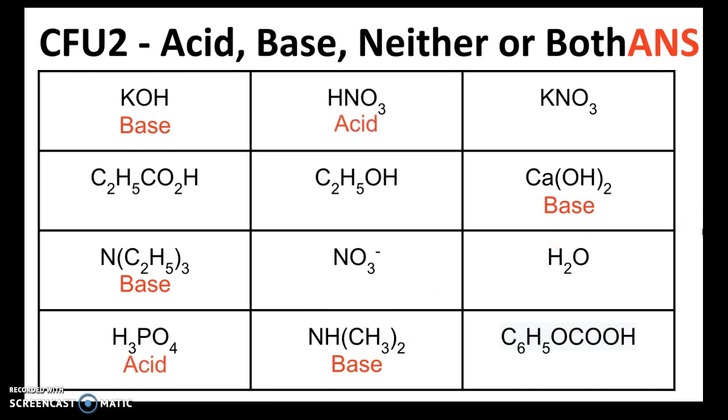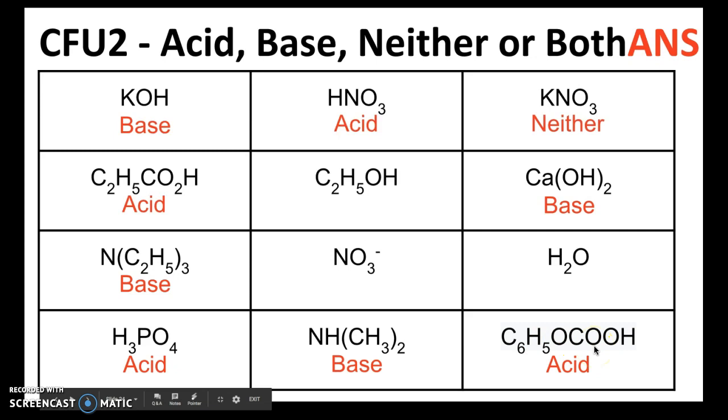All right, here we have our acids. Acids have hydrogens in the front, so these are the ones with the hydrogen in the front, nitric acid and phosphoric acid. We also have these 2 as acids. This is a carboxylic acid, and this one also is a carboxylic acid because it has that CO2H group at the end. Now let's look at some of the ones that are neither.